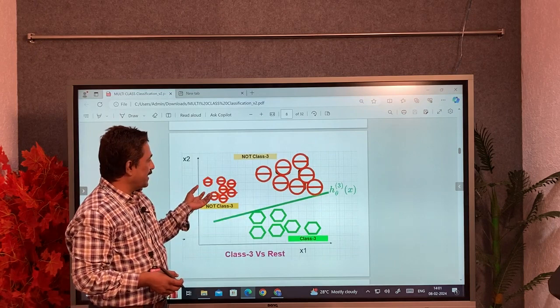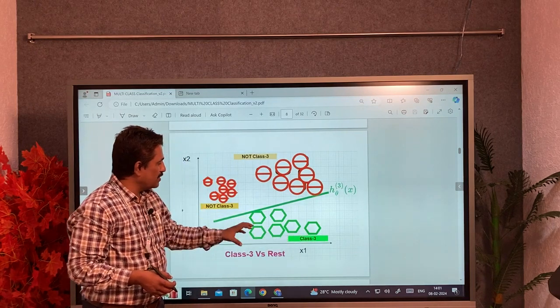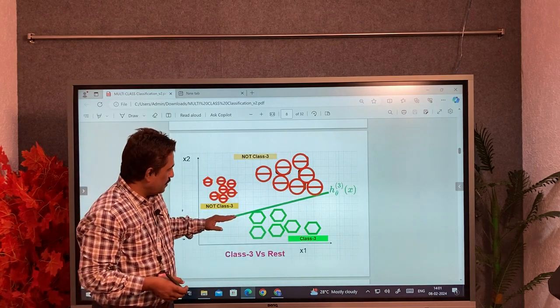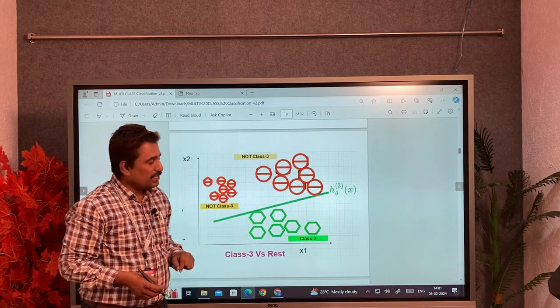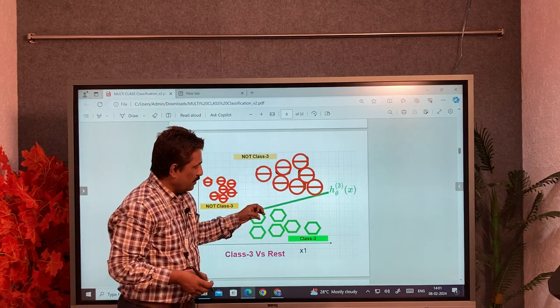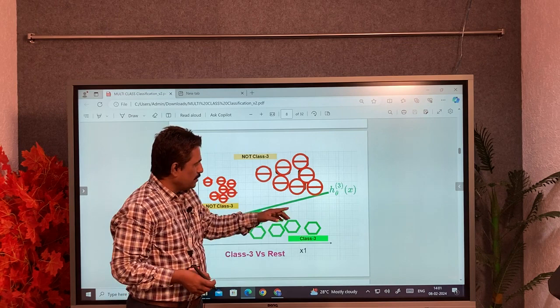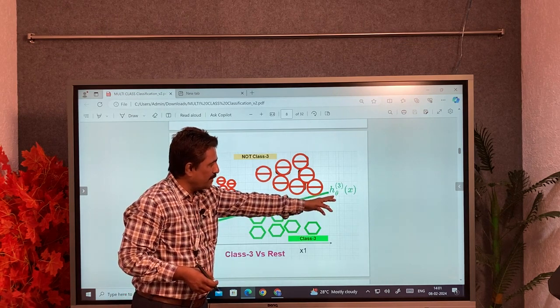So, we are indicating not polygons as not class 3; it is class 3. So, class 3 versus not class 3. Now we also have to learn a model, that is H3. It is the hypothesis we have to learn that separates the class 3 and not class 3 models. This is what we have to learn from the given data and given parameters.